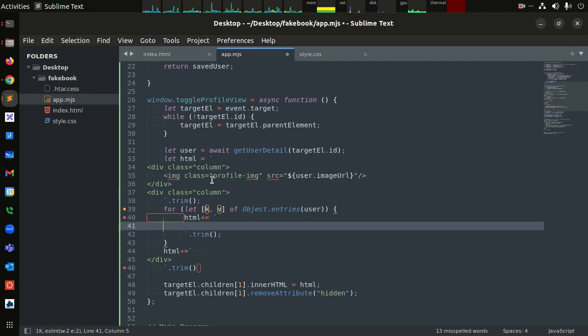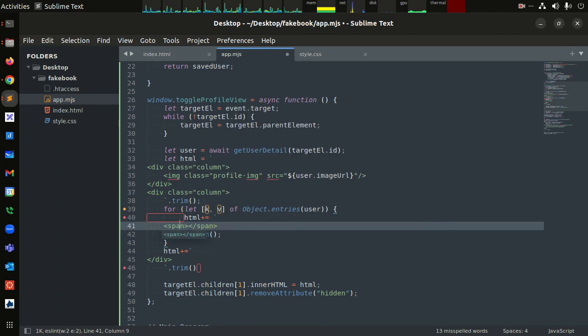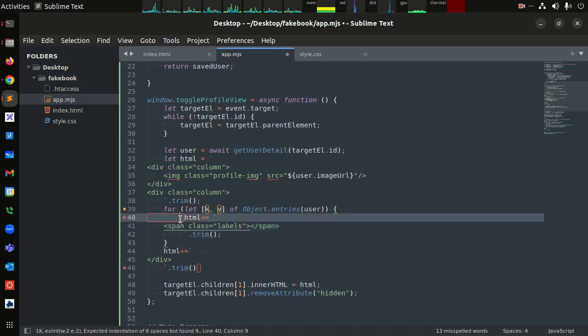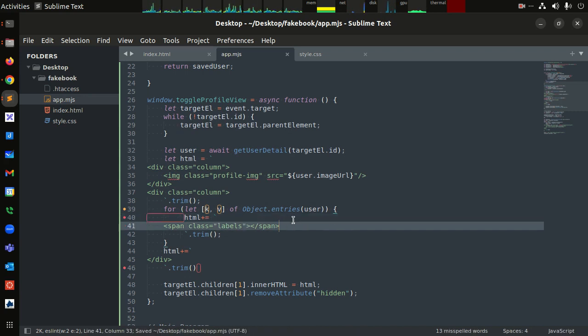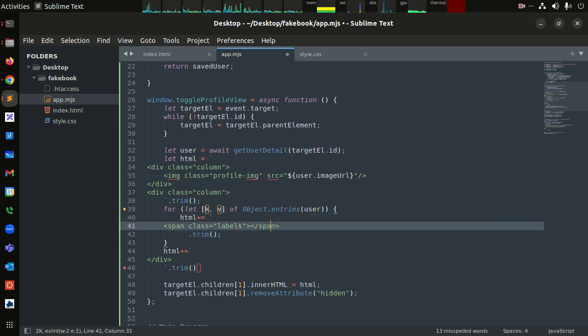We're going to say we want a span, and this is for the labels. I'll get an extra space there. Okay, so that's the span for the labels, and then we want a span for the values.